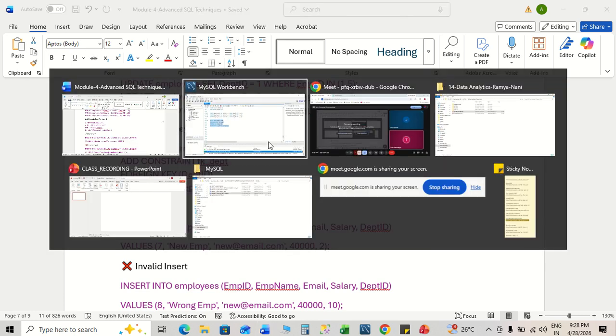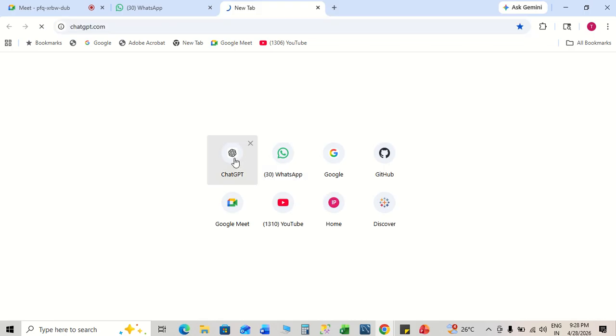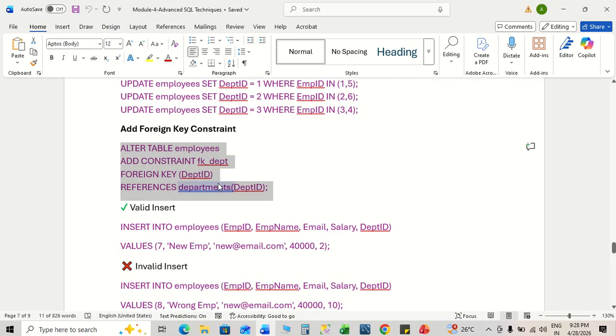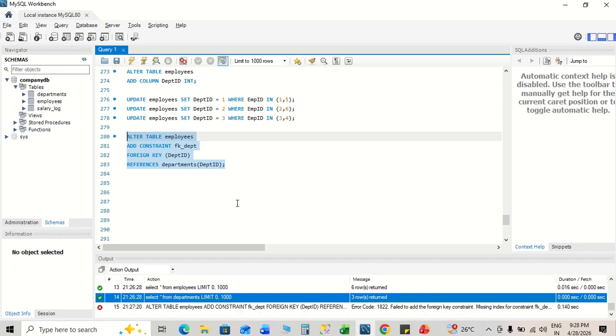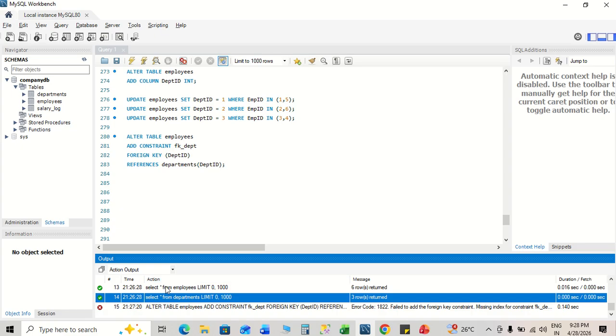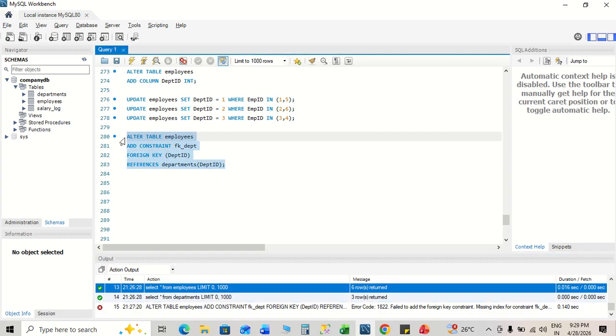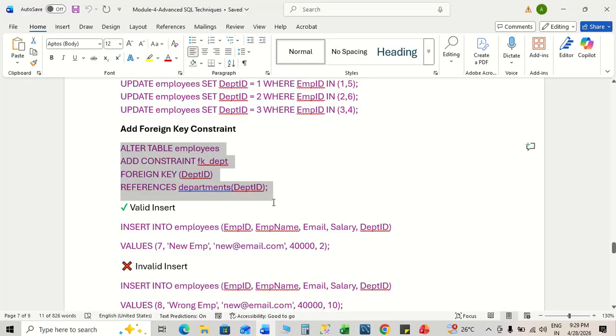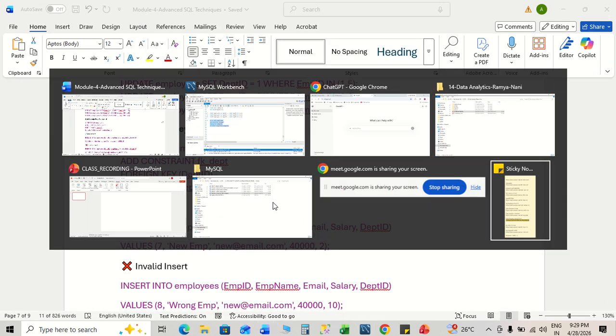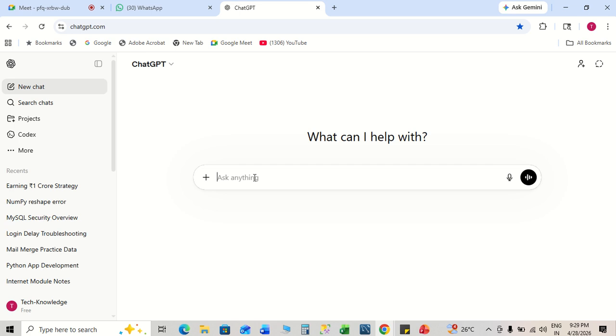Hold on. Let's solve this issue, because we have to know how to solve the issue whenever we face it while running code in real life. So we have to understand how to solve this kind of problem. Copy this and paste here.